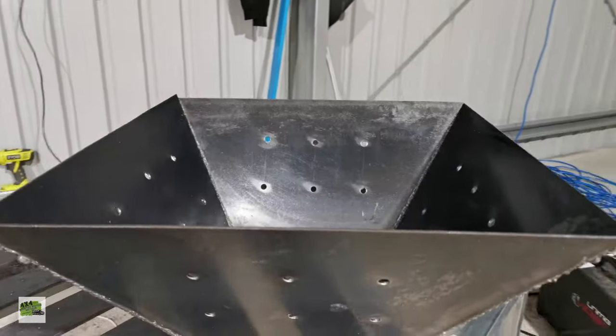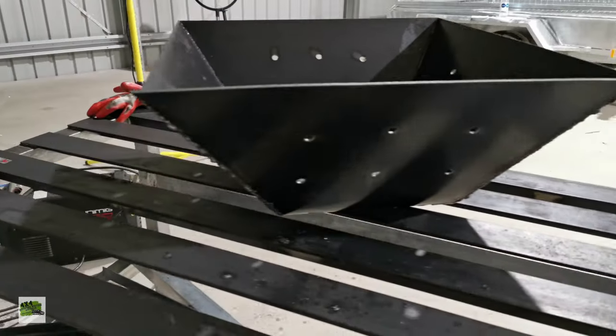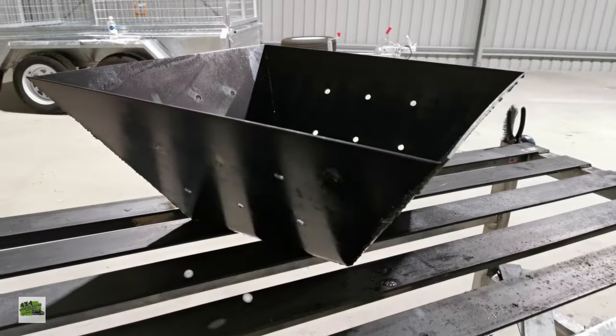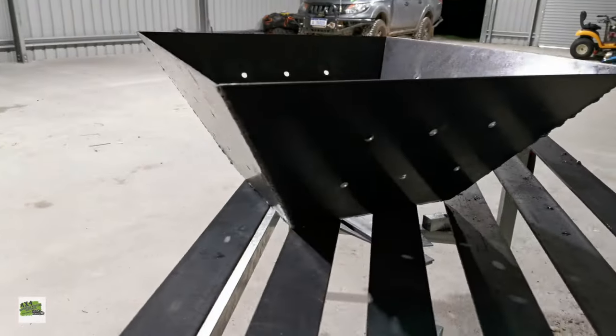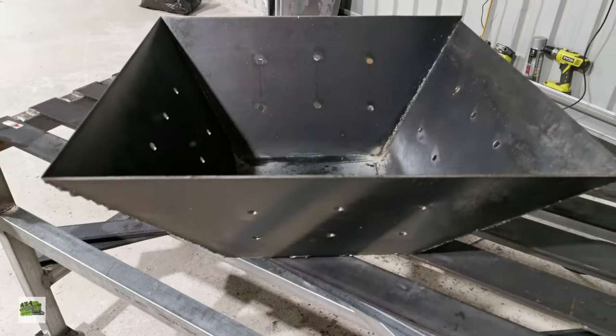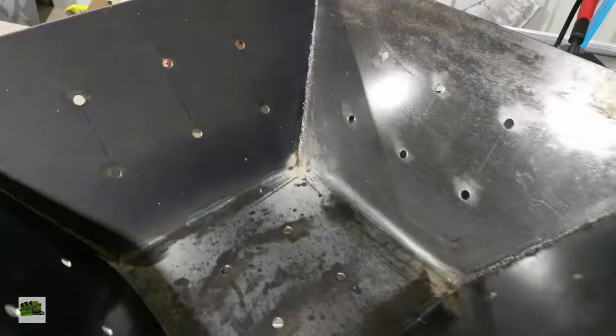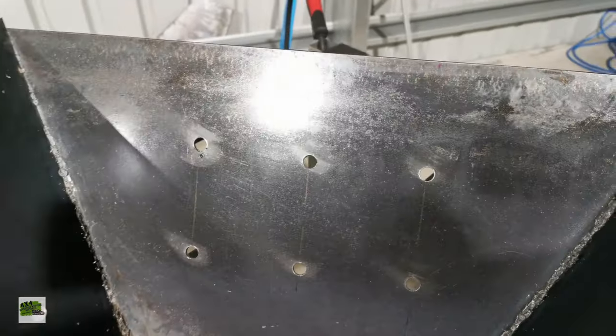Here, the main body of the fire pit is actually completed. The good thing about a fire pit is that it's black steel, so you don't really have to worry about whether it gets rusted or not, so no rust prevention is needed. Spent some time drilling all these holes. There was a pin in the back side.